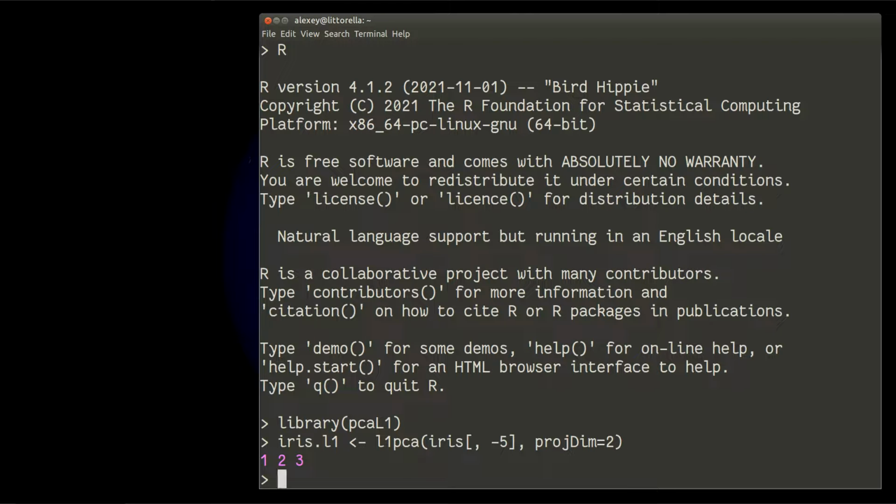Okay, it does work. And we need now, for example, to plot, to see how it works. So plot, and then I will need the iris L1 object, and I will take the subset whose name is scores, and then we'll colorize my plot with species.